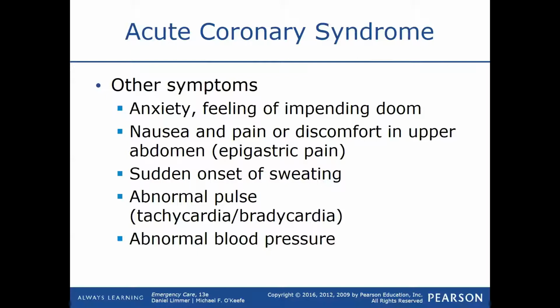And abnormal pulses. So for those of you that don't know yet, tachycardia means a fast heart rate. Bradycardia means a slow heart rate. So the actual number for these is, and you should write this down if you don't already have it down somewhere or know it, tachycardia is any heart rate that's above 100 beats per minute.